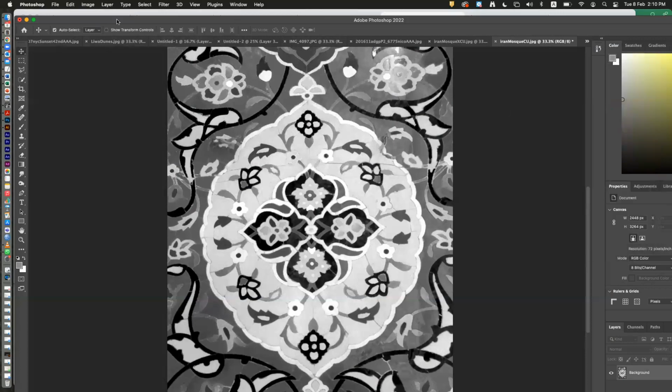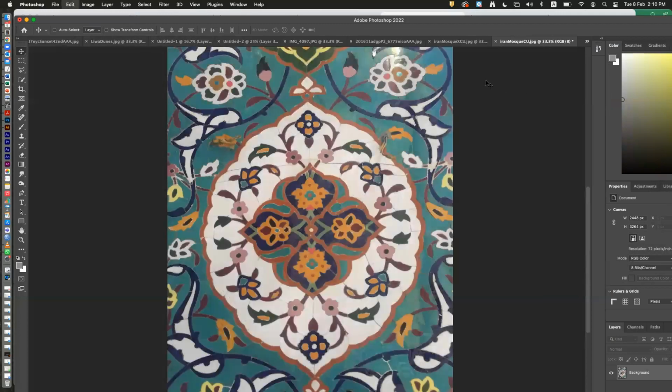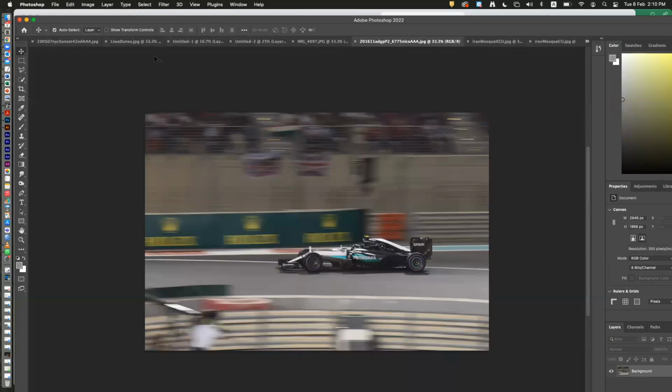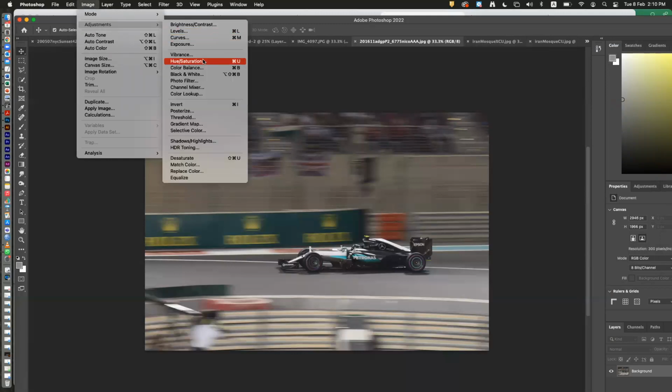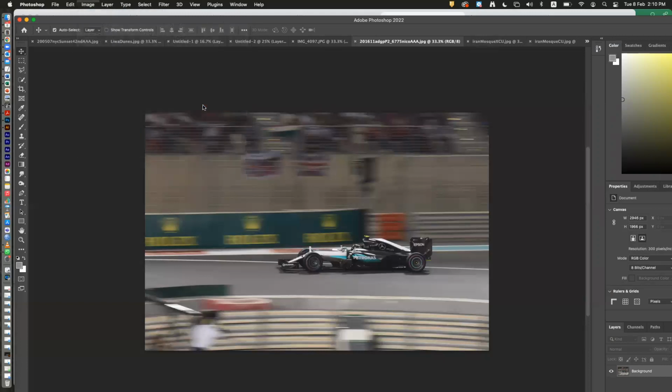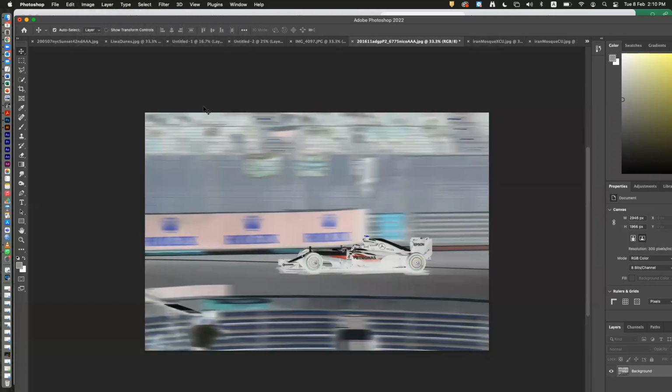Okay, so I'm going to go back to this one. There are some other things under image adjustment. Done black and white. You can do invert, which literally just changes black to white, white to black, it's opposite colors.